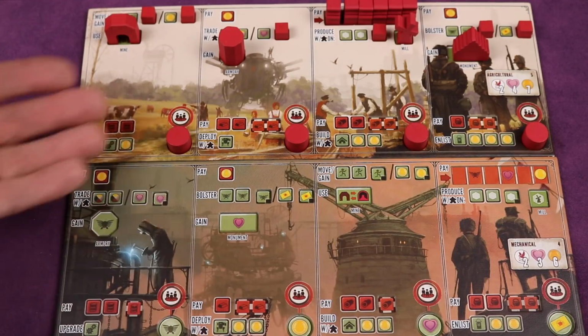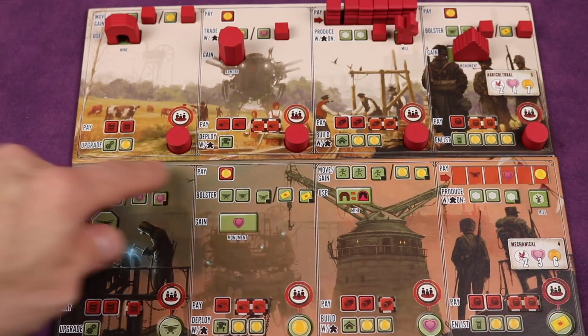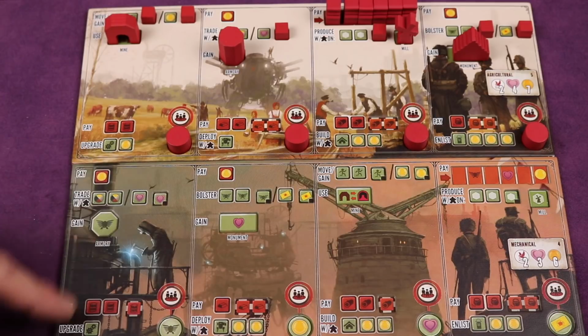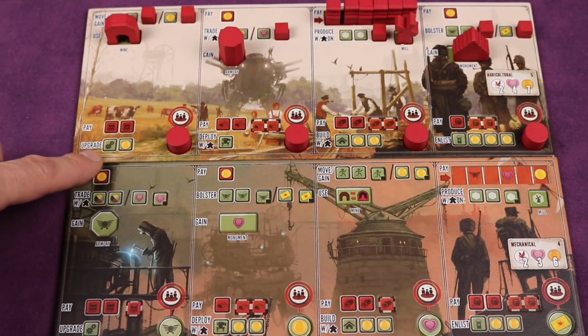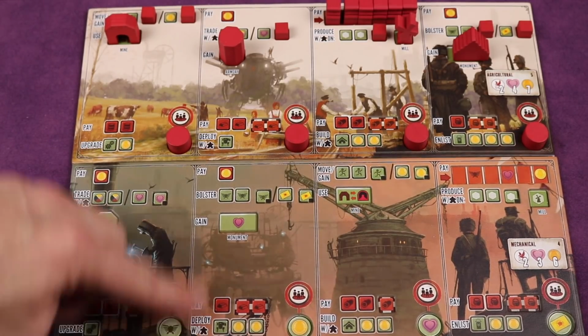Now they all have the same actions, but they're in sort of different spots. Now on the bottom side, we see we can upgrade, deploy a mech, we can build a structure, or we can enlist, and those are in the same order always, left to right, but what you need for that changes. Like this one you need to pay 2 oil to upgrade, this one you need 3. This one you need 3 metal for mechs, this one's 4.